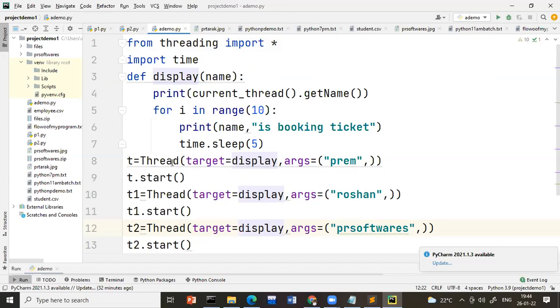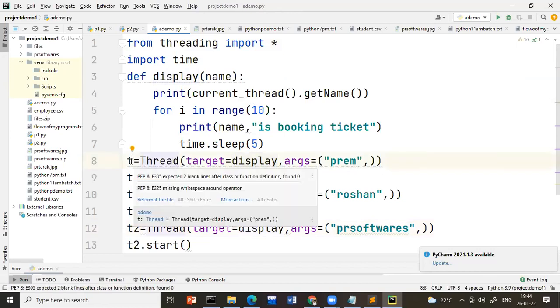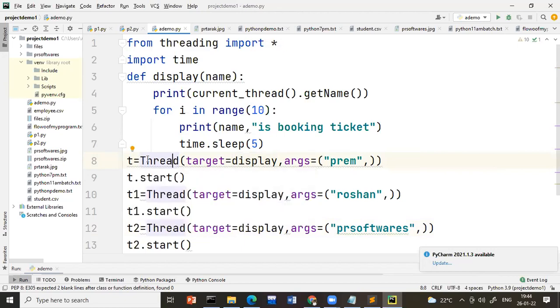T is equal to Thread. Suppose I want to assign this task to one of the persons. Thread is an internal class which will create a thread and call this method internally. So if it creates the thread, only then will that multi-threading work. Otherwise it will not. Yes, creating a thread. Okay. Now, the second way. So what is the second way?